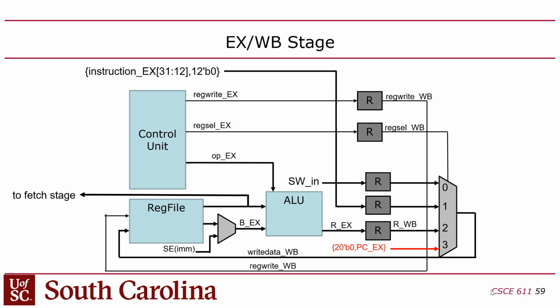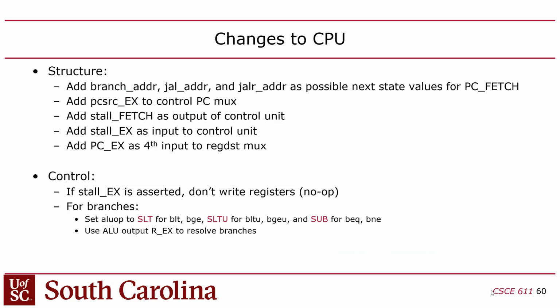Because the way the pipeline works is the instruction that's later in the pipeline comes before the instructions that are earlier in the pipeline, right? So the instruction that's being executed has an address PCEX associated with it, and that's what we want to write back when the jump and link is in the write back stage, so we can sequence things correctly. Okay, so that's basically just the delayed form of PC fetch. It's not hard to implement: you just clock PC fetch and make it PCEX, and you've got it. Okay. All right, so I think that's all of the structural changes.